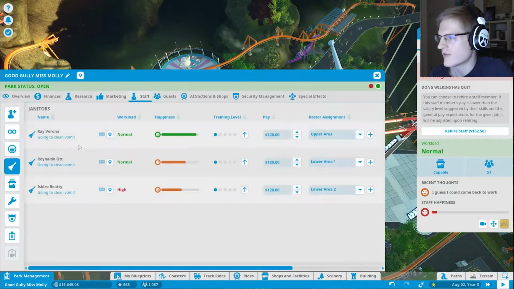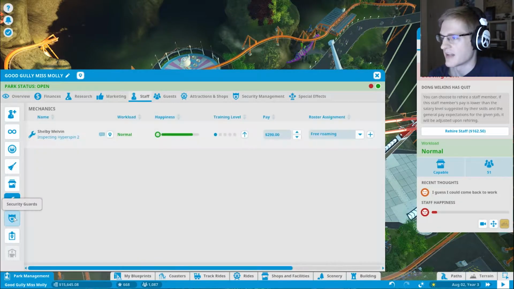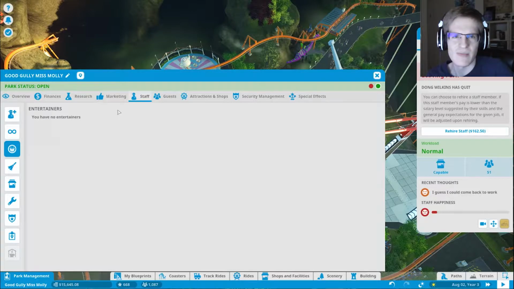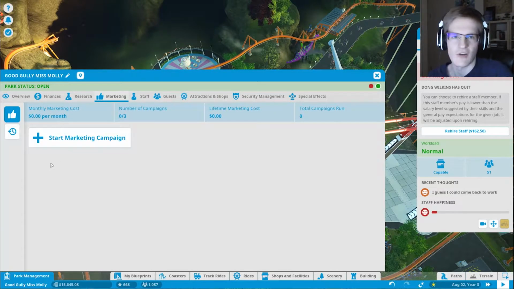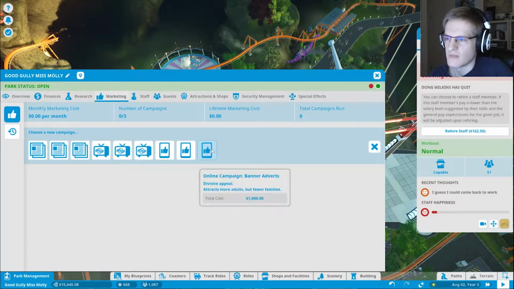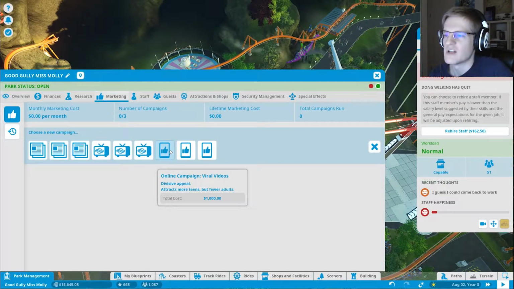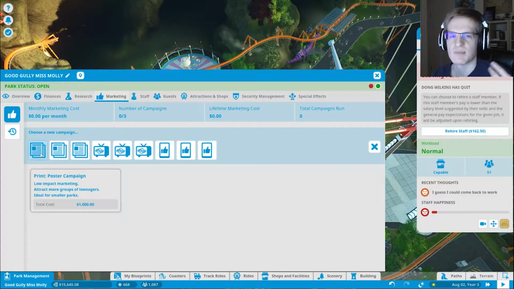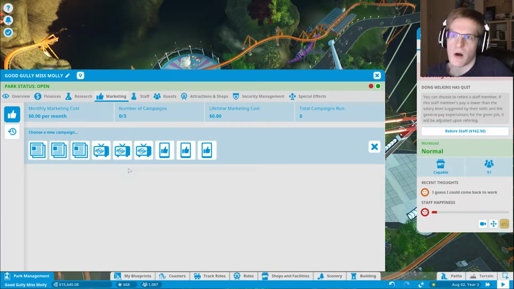And then, of course, you have the vendors for the shops, and then mechanics, security guards, and the work rosters. There are entertainers, but I've never actually used them, so I don't know how they work, how they increase happiness or whatever. Marketing campaigns I don't really like in this game compared to Roller Coaster Tycoon. You can make banner advertisements for the park or viral videos for the park or anything for the park itself. You can't advertise a specific ride. You can't advertise a part of the park, a specific kind of food or anything like that. You can't advertise what's special about your park, just the fact that it exists. And I don't really like that.